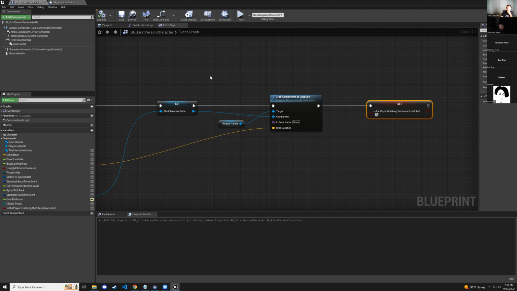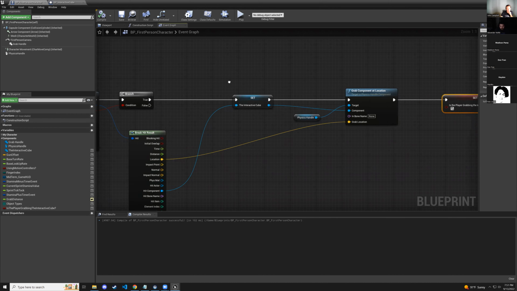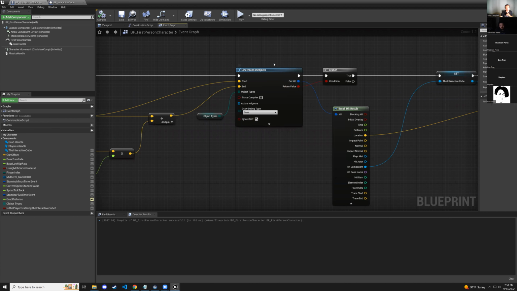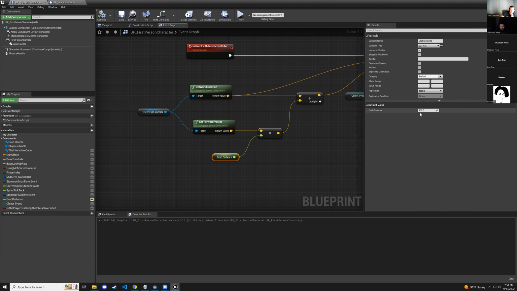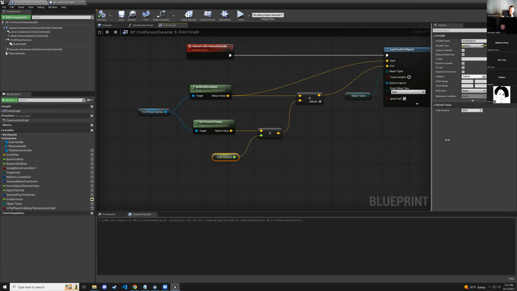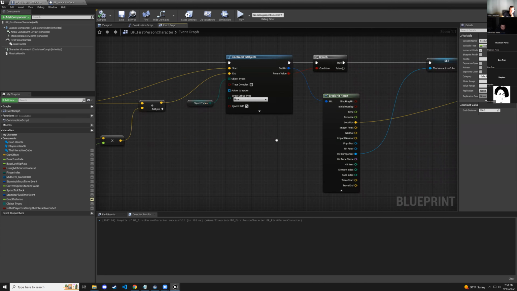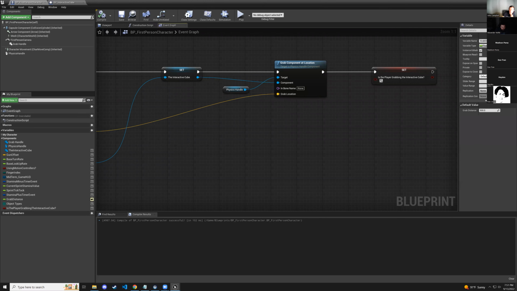I wasn't getting the lasers you just put in right now. I have everything set up, it's not giving me an error, but when I play through it doesn't show me the lines. So on the node called line trace for objects, right here where it says draw debug type, change that to persistent. I mean, draw debug is persistent. Do you have the grab distance value set to 500 or is it set to 0? It needs to be 500 or more. What's the distance? 500. Okay, that's probably what I was missing.